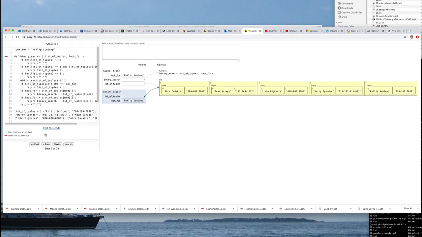Now, what are our cases? Our first case is we want to say if the length is less than 1. That's all empty lists or all lists that have negative numbers of things in them. And since an empty list would not be a match, is this an empty list? That's the question. Well, no, so it's going to skip over that. Then it's going to say if the length is 1, so is there just one item in this list? No, there's 5, so it's going to skip over that. If the length is 1 again, the previous one had some other criteria. This time, if the length is 1, nope, still not 1. It's going to skip over that.